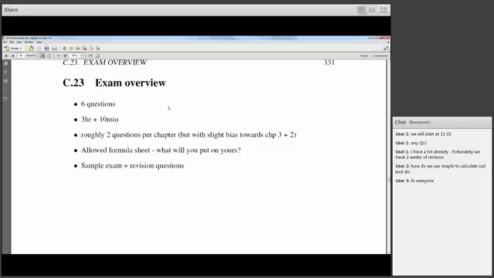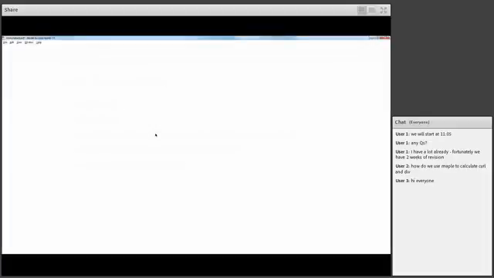It's technically a closed book exam, which means you can't take any old textbook in, but you are allowed a double-sided A4 piece of paper with anything you want on it. It can be typed or handwritten or both, so it's basically a formula sheet that's allowed. So you can prepare your own for all intents and purposes.